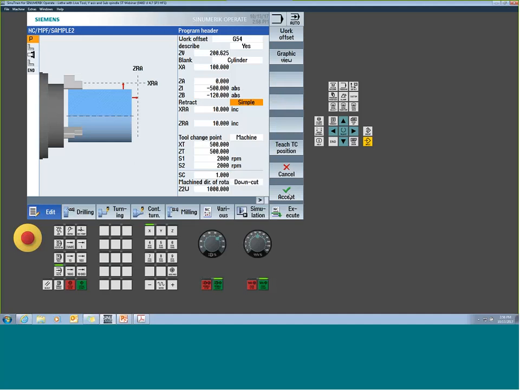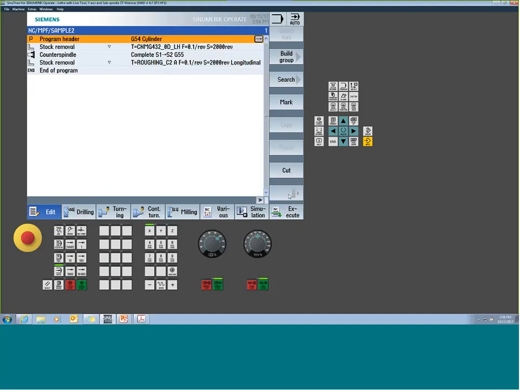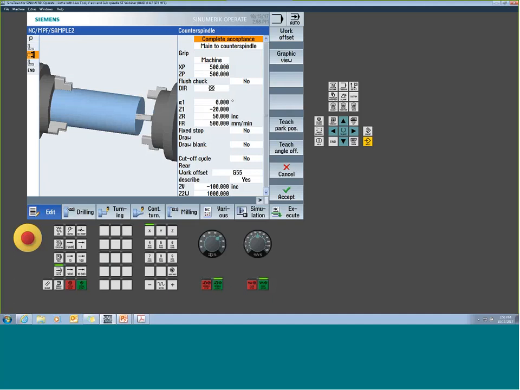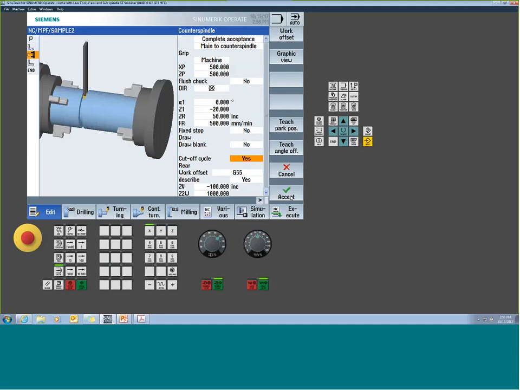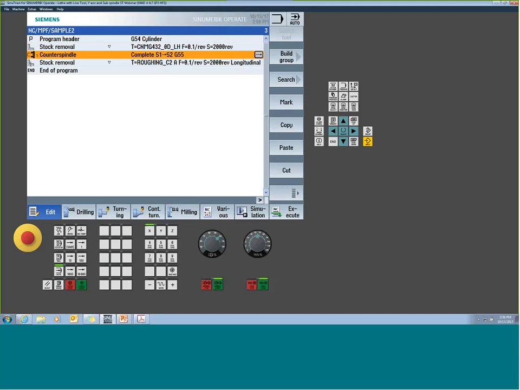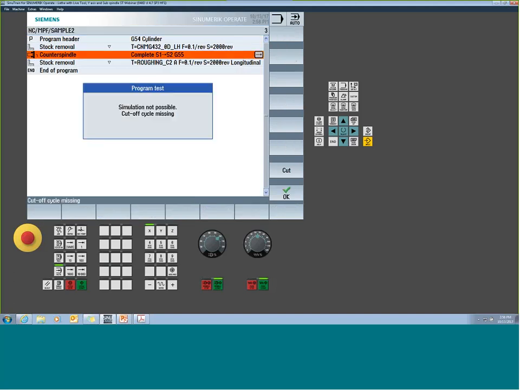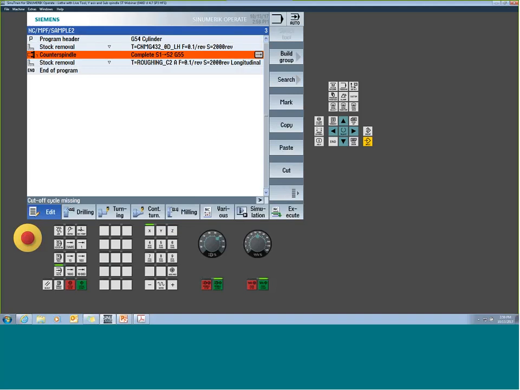All right, I hit accept. We have our primary operation stays the same, but now we're going to come into our complete, and I got to remember to tell it, yes, I want to use a cutoff cycle. So just the nature of clicking yes, got our nice little animated graphics here, shows you what's happening. But the nature of saying yes now gives you this option. So if I try to run something, she's going to tell me I don't have sufficient information. I'm missing my cutoff cycle. So in our case, we're going to go to turn, cutoff.